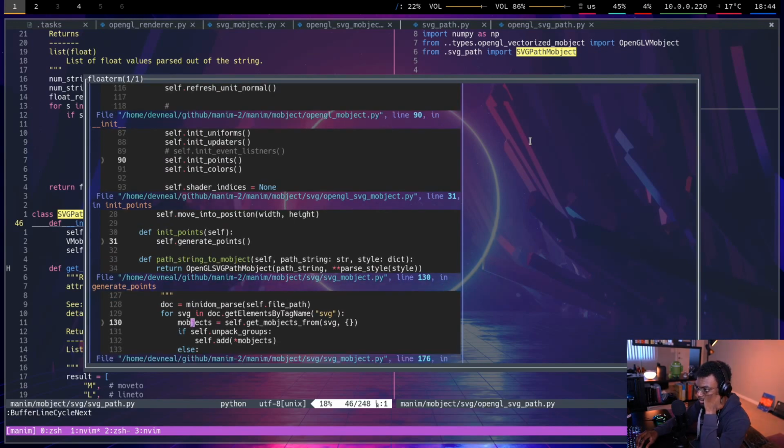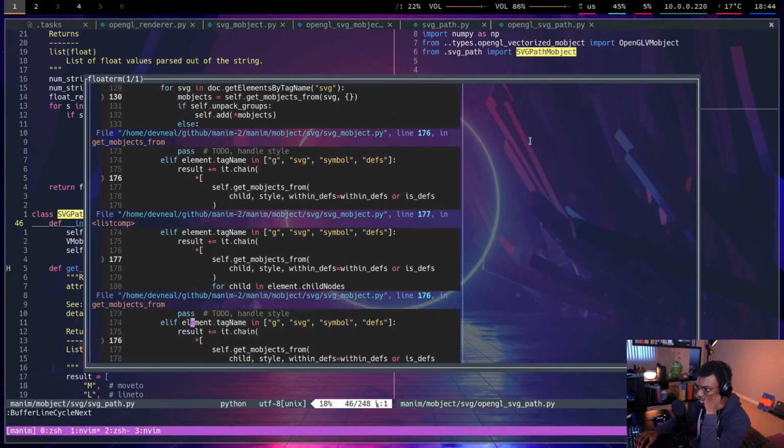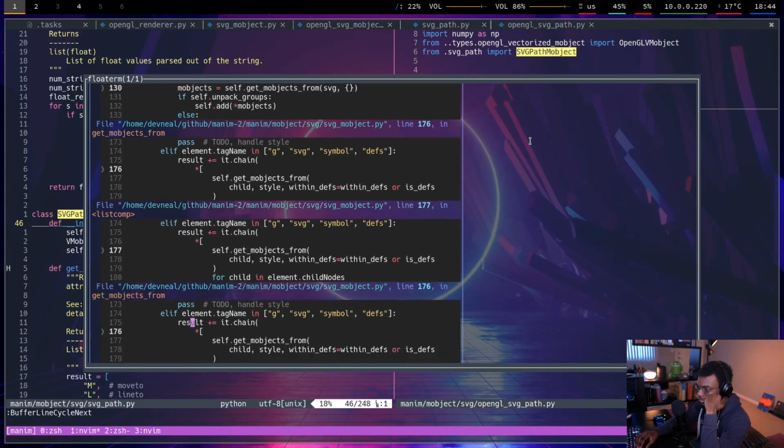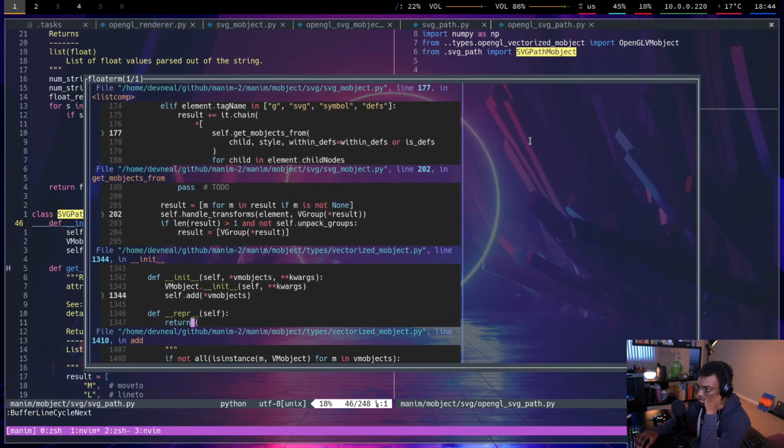And it calls get objects from on this SVG, and then several levels of this. And eventually SVG object does this, and this is a regular V group instead of OpenGL. I wonder if it'd be easier to just replace the V group class. Probably not.